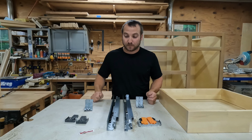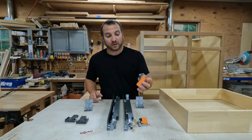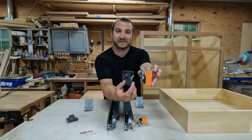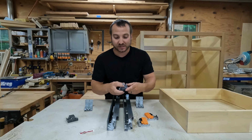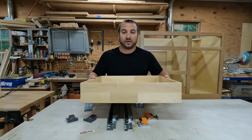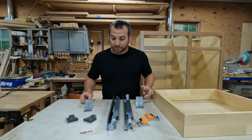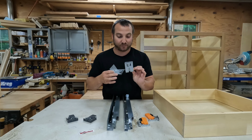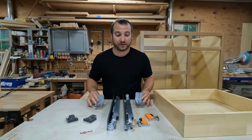They're both great though. Also, the locking devices on the Blums are, to me, a lot nicer than these kind of thin plastic ones. They both do have adjustments here. You can slide this, which pushes it up, so you can shift maybe the top of the drawer up a little bit, one corner up. And the Blums also have those adjustments too. The back mounting brackets are pretty much the same. The Blums have Blum written on it. The Richelieus kind of don't have anything, just a generic bracket there.